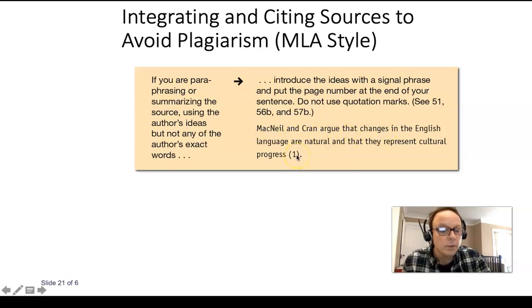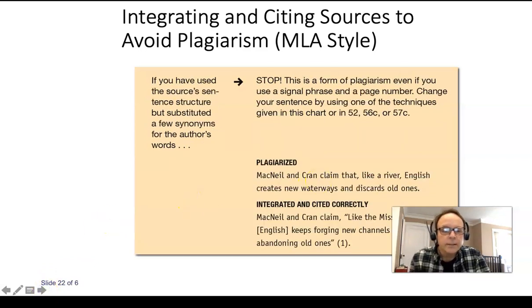And you put the page number so somebody can go to that page, as a professor or somebody else could, and say, oh yeah, that matches. Now if you get it wrong, that's another form of plagiarism, right? That's called just misrepresenting. So when you do summarize, you want to make sure that you're actually using their meaning, because sometimes people do that intentionally, like they kind of change the meaning, and that's another form of plagiarism. But as long as you're citing your source and you're doing your best to represent their ideas accurately, you're not committing plagiarism.